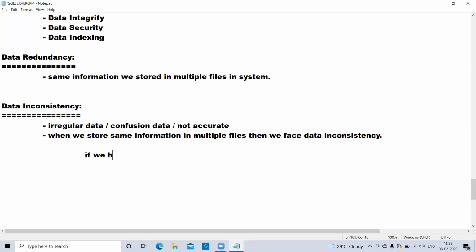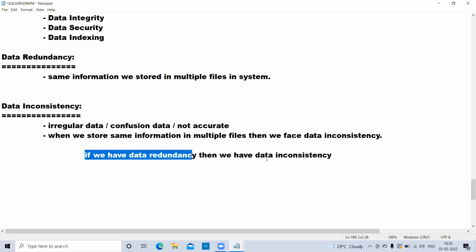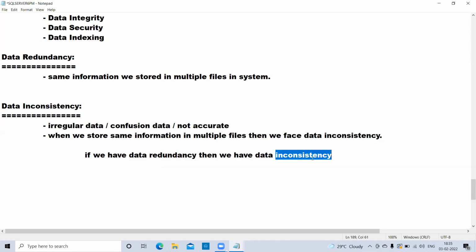If we have data redundancy, then we have a data inconsistency problem also. When we have duplicate data, then only the inconsistency problem occurs.